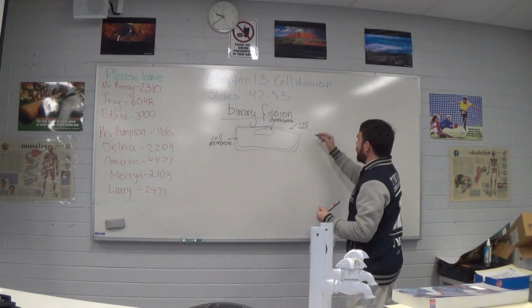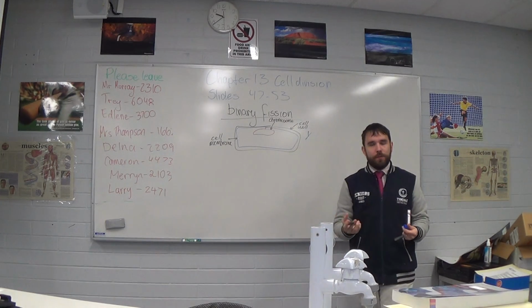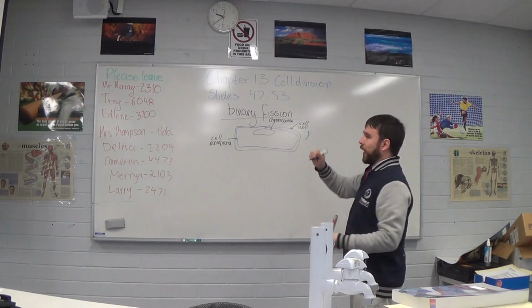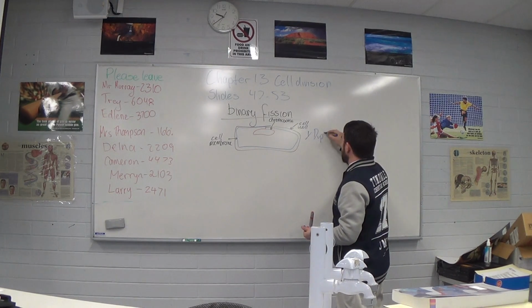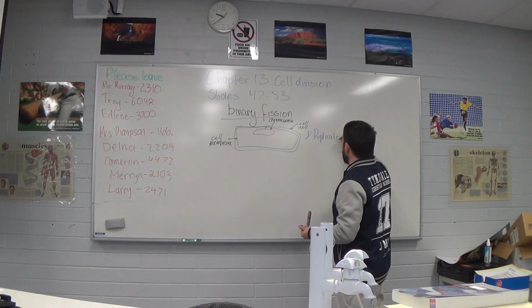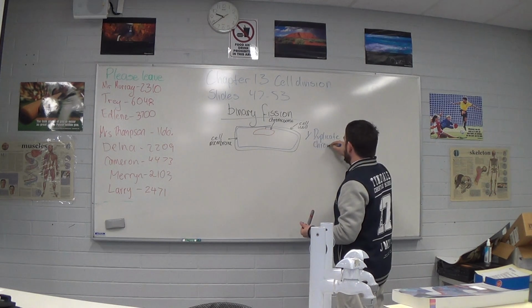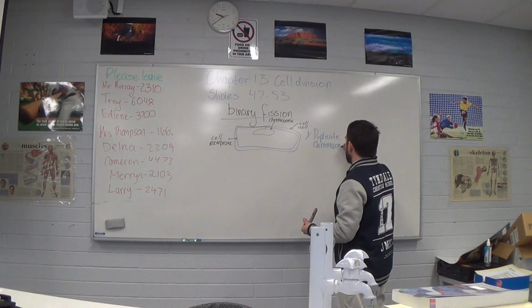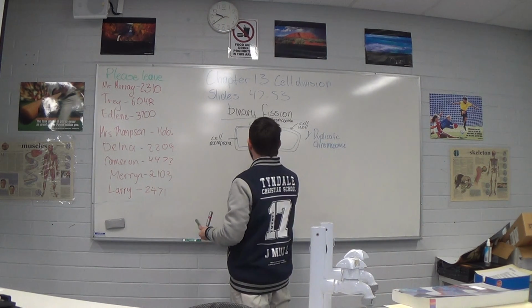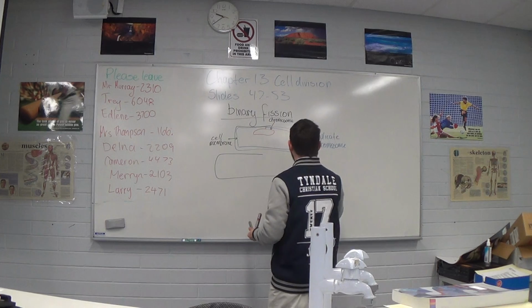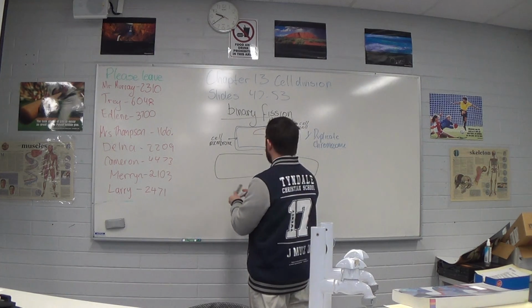Now, the very first step of any kind of cell division is the duplication of the chromosome. So that's what we have to do here. Step one, duplicate the chromosome. Very, very simple. Then in step two, what the bacterial cell does is it begins to elongate. So it stretches itself out.